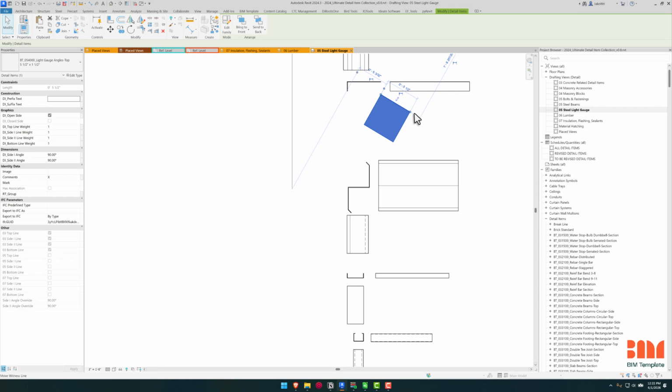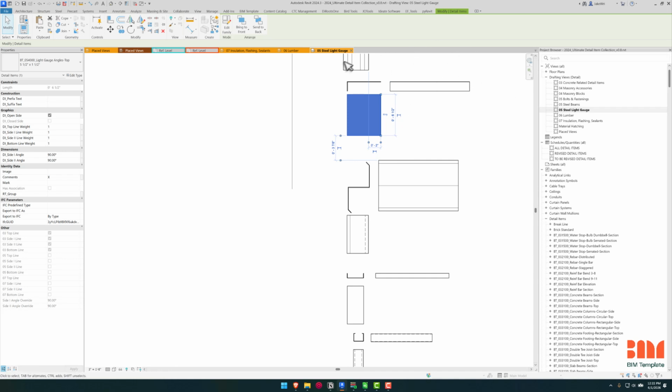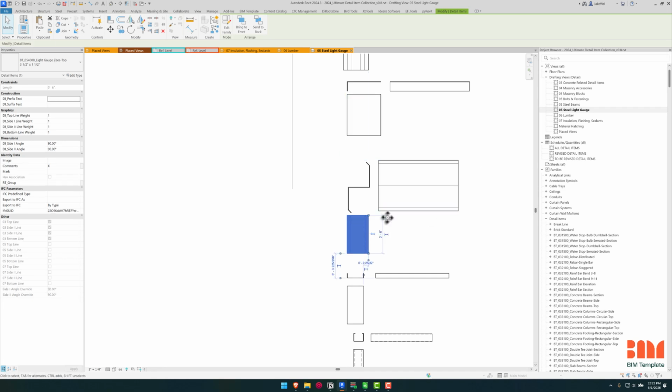I like to have them set up as different view types because there's a couple reasons. One, because the families are not always hosted the same. So sometimes the views will have like a center hosting, sometimes they'll have like a top hosting or a bottom hosting, depending on the way that it's oriented, the detail.